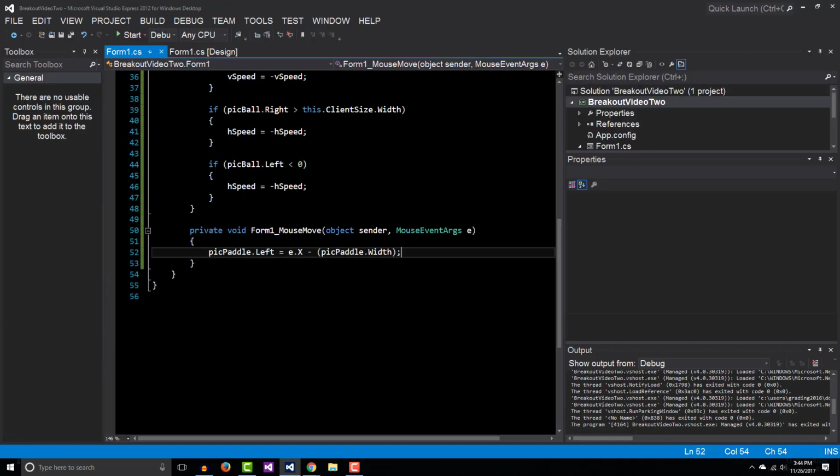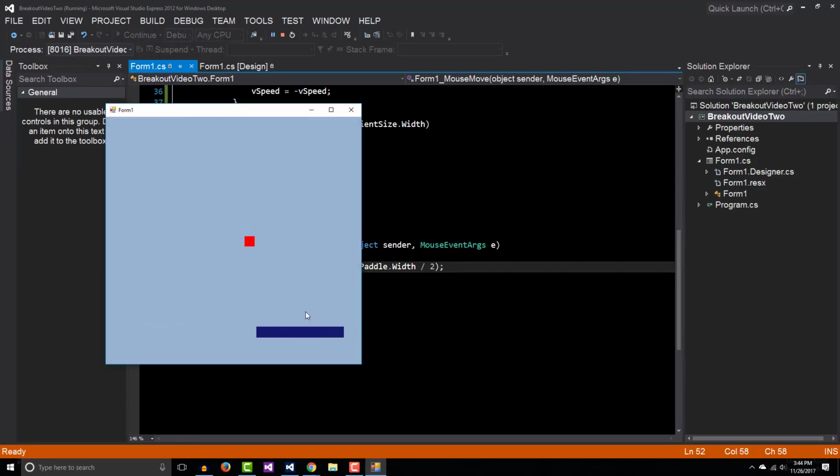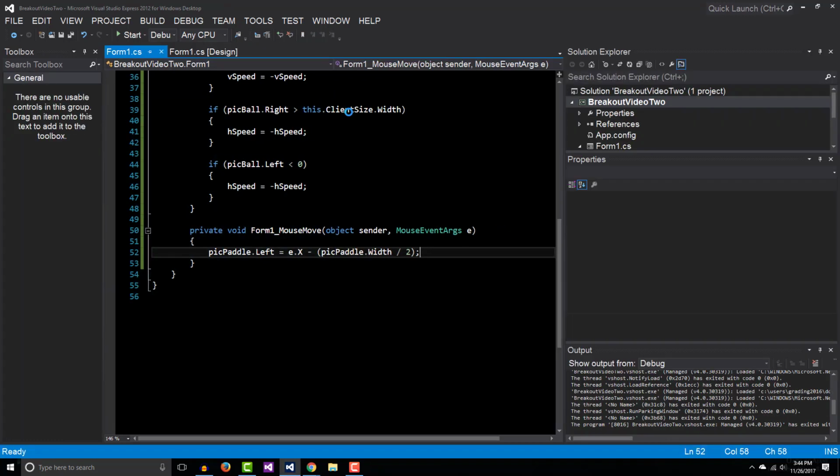Okay, so that we don't want either. So we want it to be in the middle. So that's where we divide it by 2. Now run that. And then see, there you go. Now that's a little bit more intuitive, because no matter where I put it, it's always going to be following it, and it's always in the center. If you're doing this with me, you'll notice that you'll have much more control of the paddle if it's directly dead center.